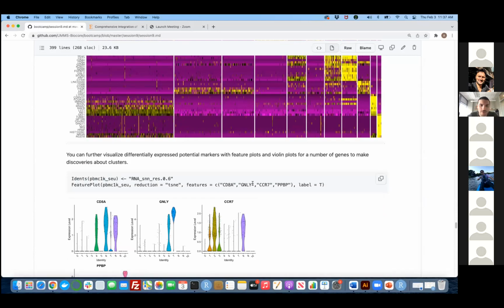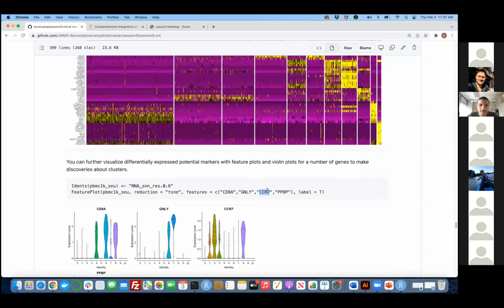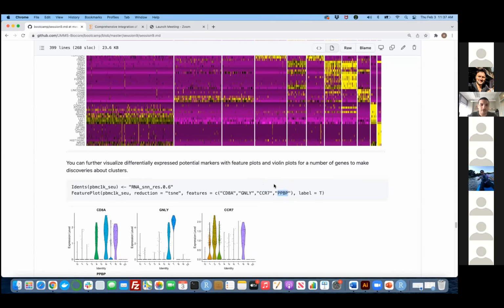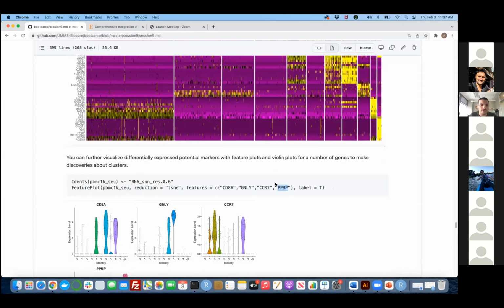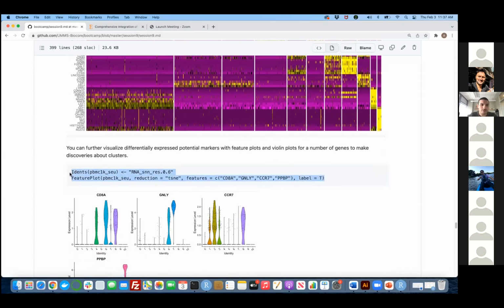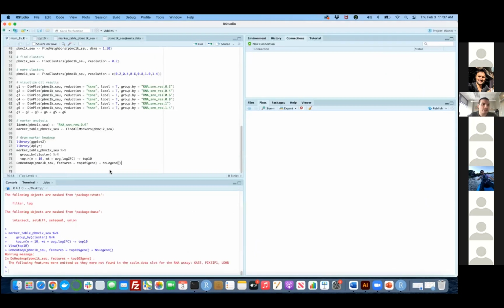I'm going to search for granulysin. CCR7 is usually found in naive T cells, in both CD4s and CD8s. And PPBP is usually found in the platelets available in the PBMC. So you can draw a violin plot to see the gene expression of each cell in each group, to have a better view of what each cluster is.